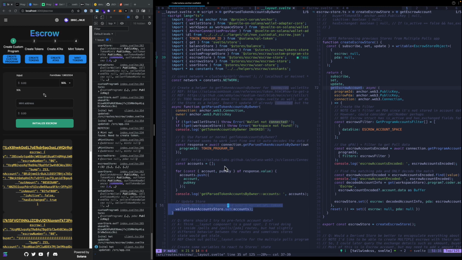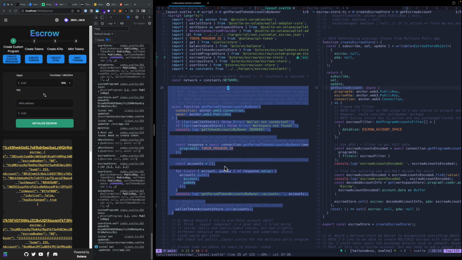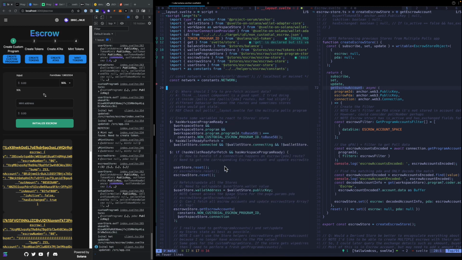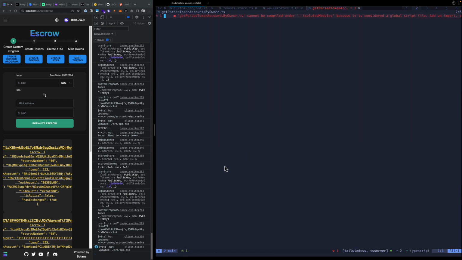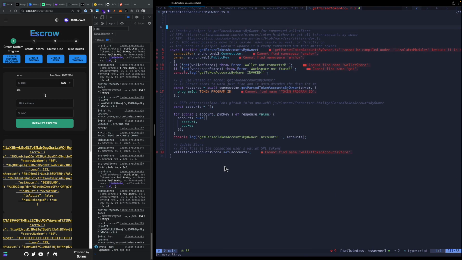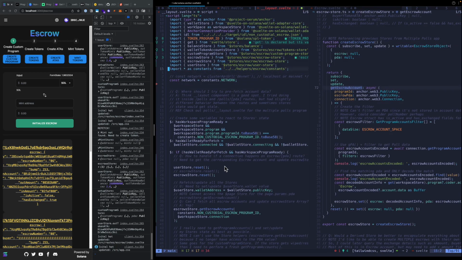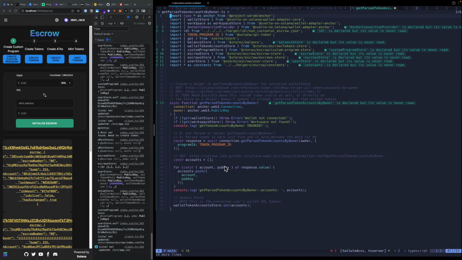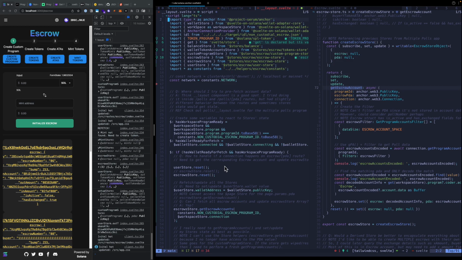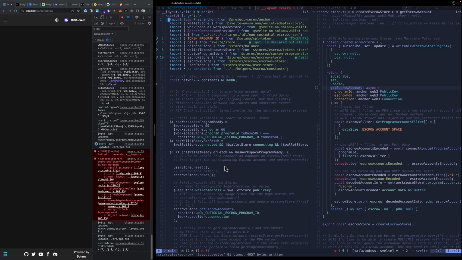So I'm going to move this out of this layout component and instead bring it in over here. Obviously, it's going to complain. Let me see. I won't need all these, but just bringing them for now. This is totally going to break some stuff.